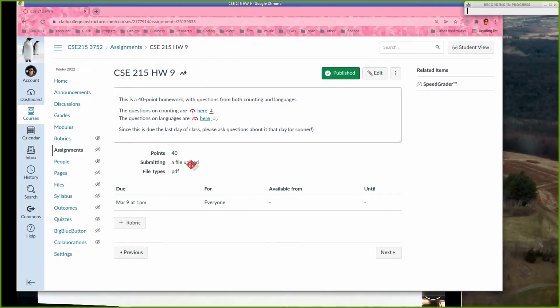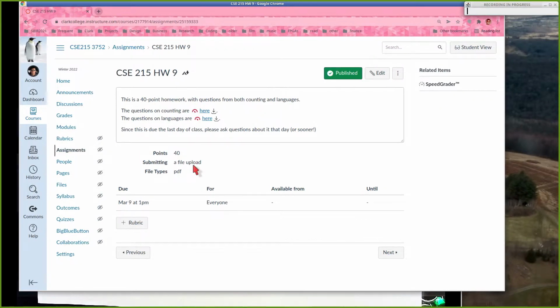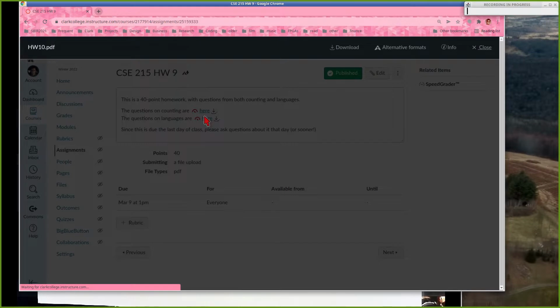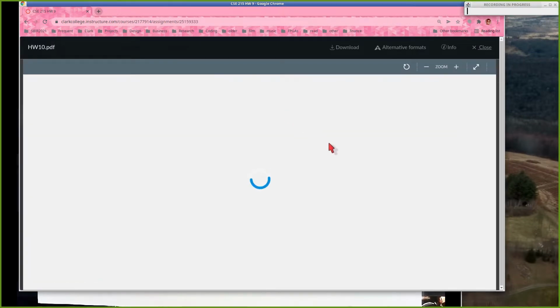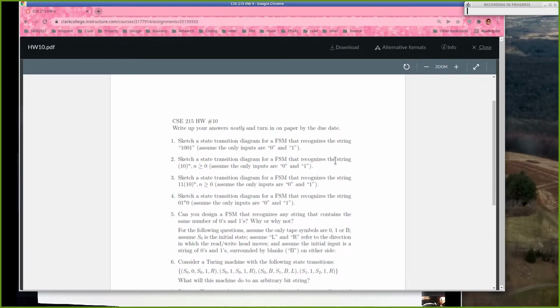So this is like a double point homework. Yeah, go ahead. Question about the little cat or the language ones? I was working on the state machine questions, but I have a question about the formatting of the strings. For example, number 3, I'm not sure if that's saying a string that starts with 2 ones plus 10 to the power of n, gives you like 1, 0, 0, 0, or if that's 11 times 10 to the power of n. It's 2 ones followed by any succession of 1 0 from 0 or more times.